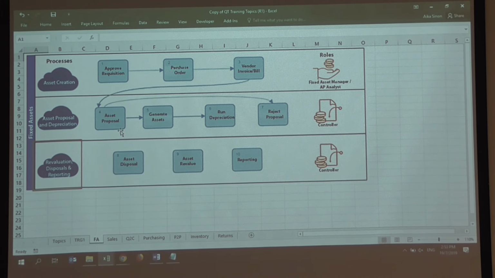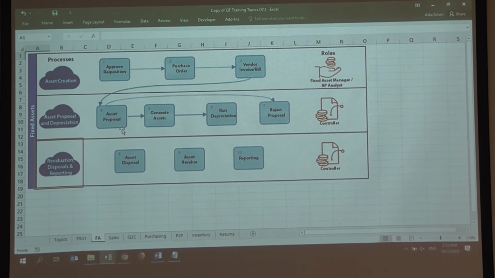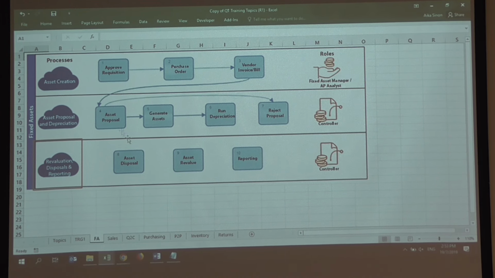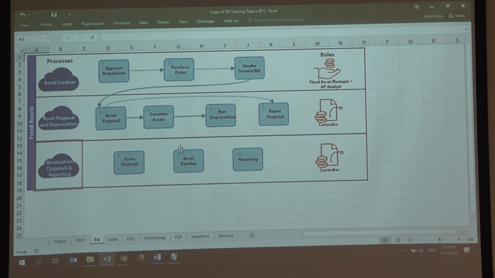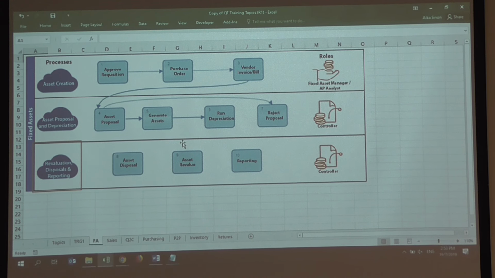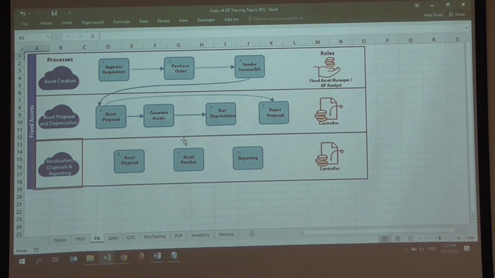So you can either reject or approve those proposals. Once you approve, you can generate the asset or create an asset record. And of course, once assets are in the system, they will be tagged to the specific asset class, which determines the depreciation method, and of course, the useful life.